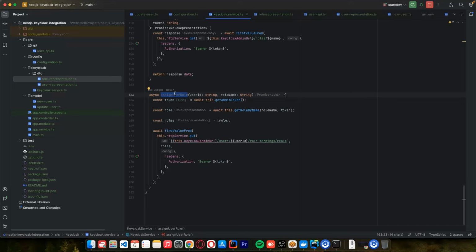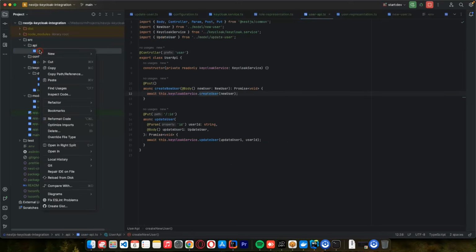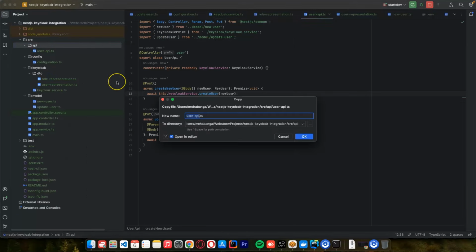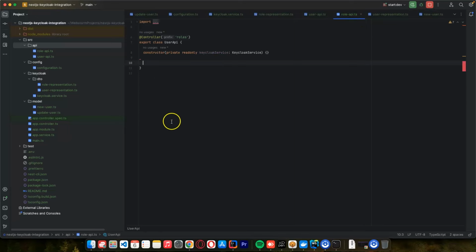So what we can do now, let's create an API. Here it was the user API. I want to create a new one, which is called rows. Row API, and here I can say called rows. And from the rows, this one is just to get the list of rows. I can leave it like this for now.